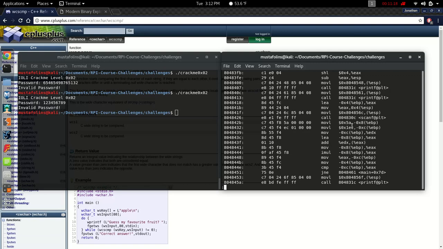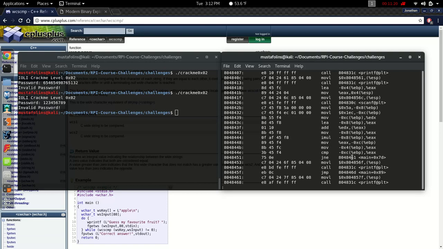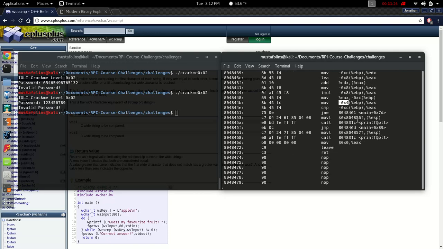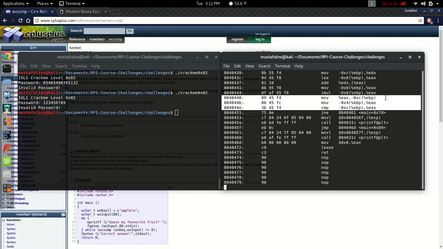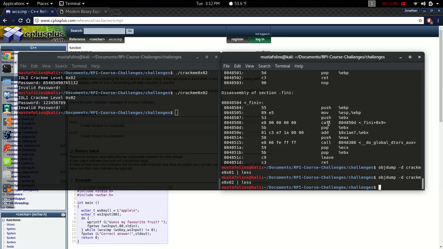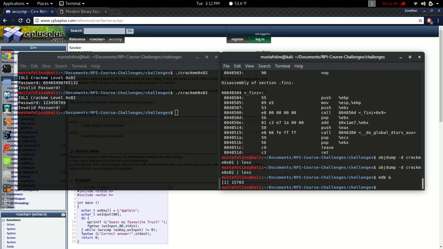One EC, 5A. If not equal. Since it's taking register values, I'm not going to be able to tell what that needs without using a debugger. So I'm just going to jump into Evan's debugger real quick.